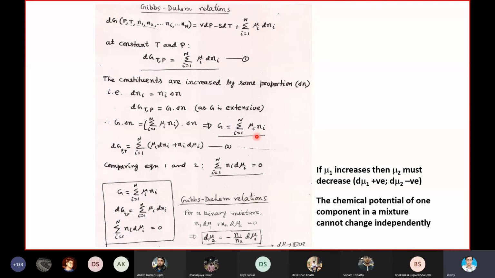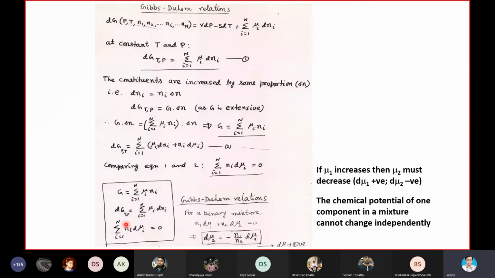Now, these three equations that you have written are collectively known as the Gibbs-Duhem relations. They are applicable for open systems, because you see that chemical potential and the compositions are involved in this equation, and how Gibbs energy changes at constant temperature and pressure. This gives you the total Gibbs energy. This is the Gibbs energy change. And we have a third relation, which is kind of an identity, sum of n_i d mu_i over all the components equal to 0.